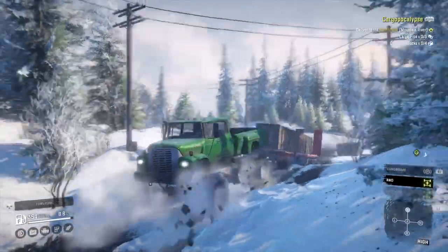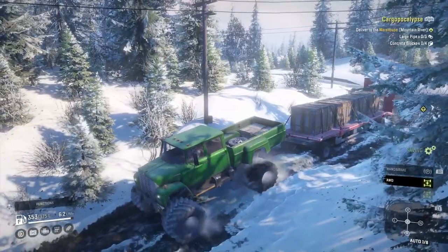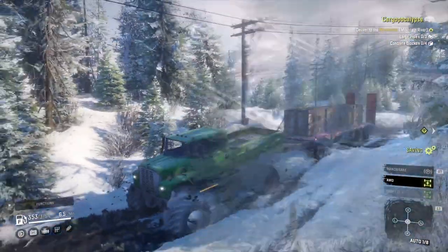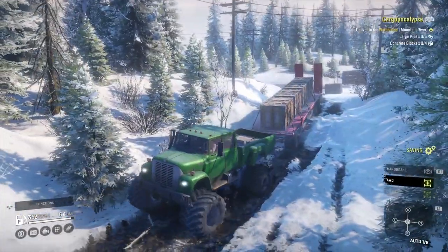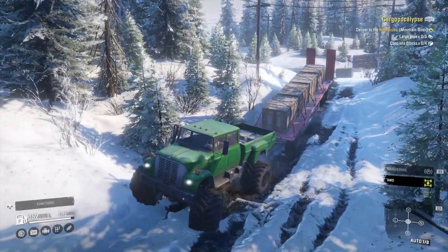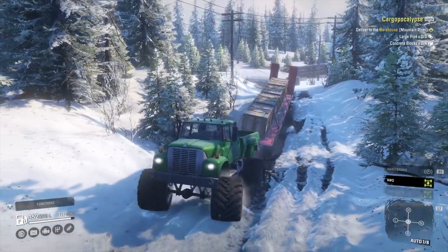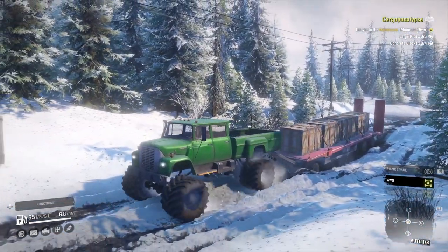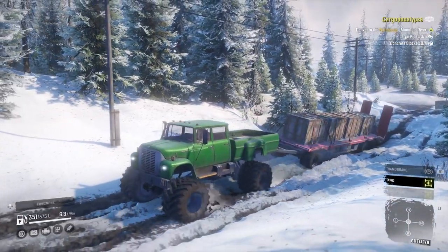But considering it is only a Scout, that's pretty decent, because there's plenty of trucks that kind of get pushed around by the trailer. For the most part, this still does pretty well, like, the trailer follows you rather than just completely being a menace and making everything go wrong. And again, like I said, this is a Scout, so it's already trying to punch above its weight and compete with the trucks. And now it is kind of more like a truck.